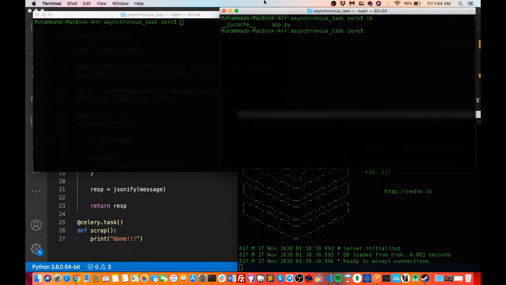Then we need to run the Celery worker. So celery worker app.celery, then enter.